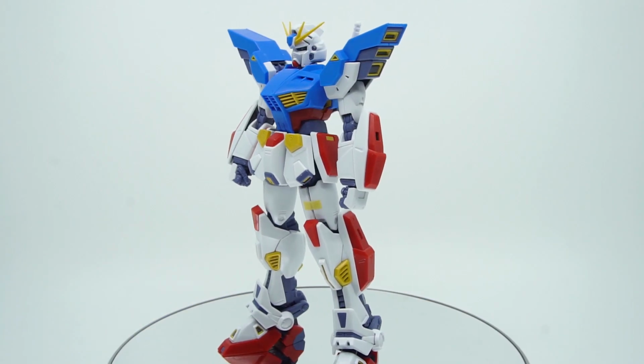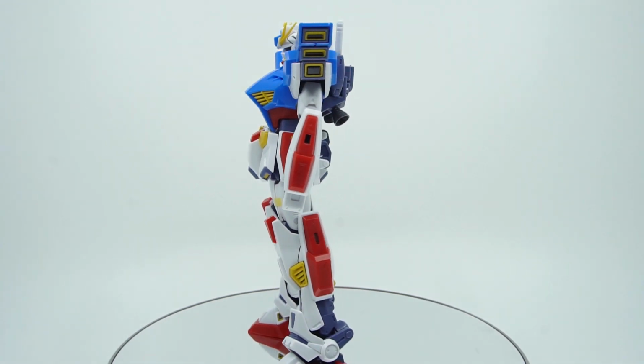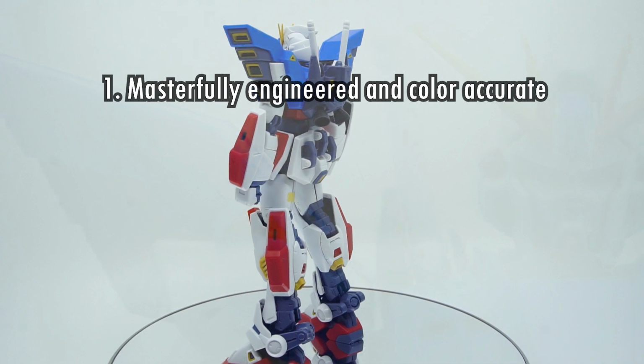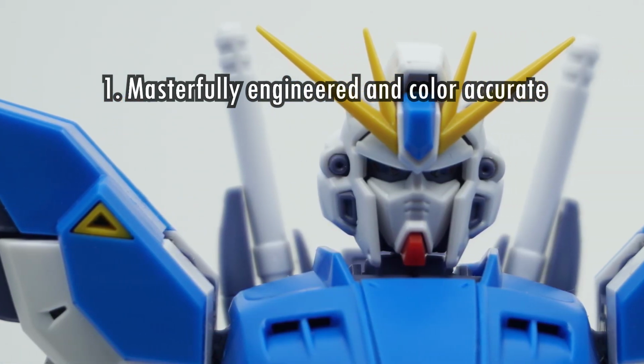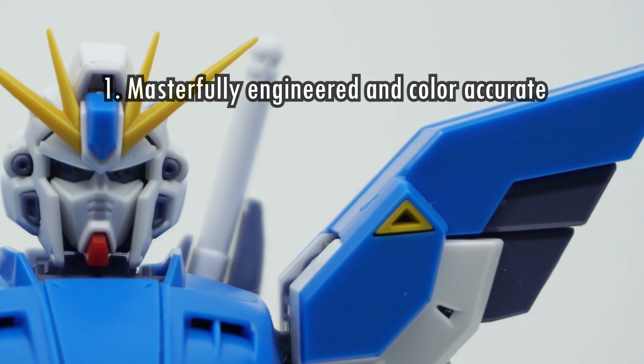So to wrap up, here's a Hobby Clubhouse patented 3-point verdict on the Master Grade Gundam F92. First, the kit is masterfully engineered, solid as a rock, and obsessively color accurate. You will have no complaints enjoying the kit right out of the box and showing it off on your shelf.